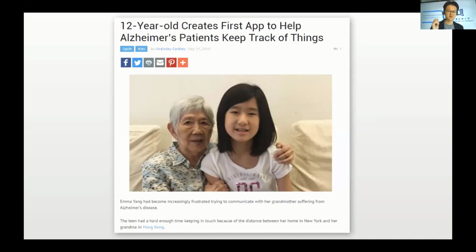So if her grandma looks at something and forgets what it is, all she needs to do is pick up the phone, open the app, and it tells her what that thing is. Or if she has difficulty recognizing a person, the app would take a photo and put that person's name below it, like a little flashcard for her grandma. She actually built the app for it, and it helps her grandma with her daily life.